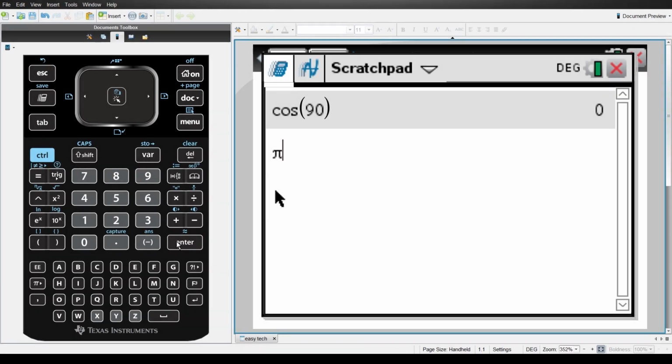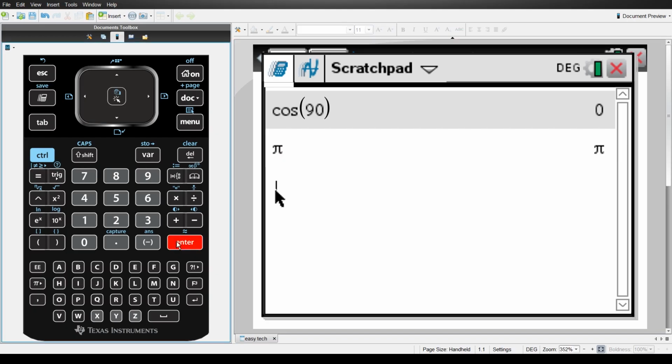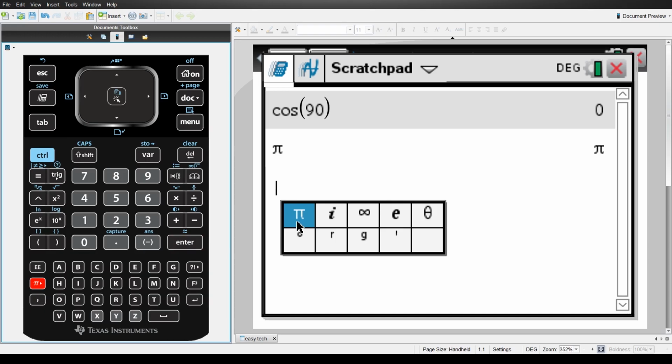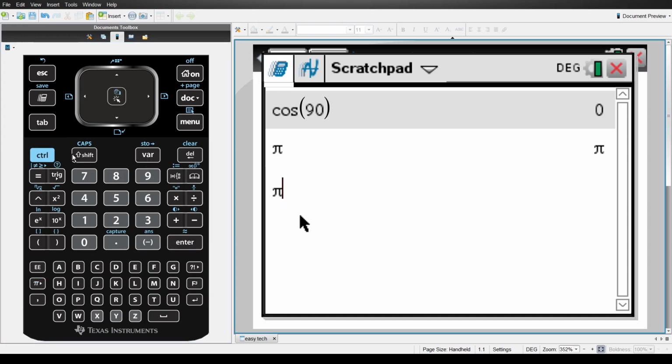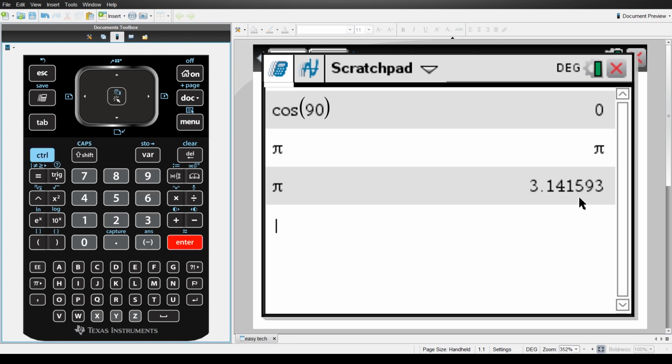So if I hit Control Enter, I'll get pi on the right, as I'm going to do it, pi, right here. However, if I go again, pi, I can go to Control Enter and round the value so I can see more or less what the value is. I don't want to write pi again, or I don't want to copy it. I can go to Control Answer, and if I hit enter, it shows up again.